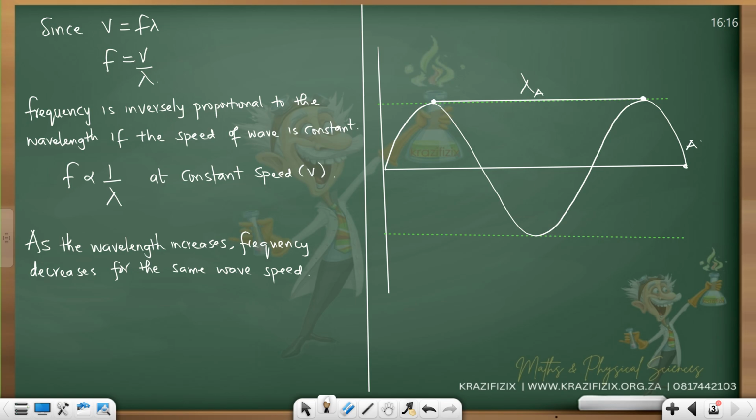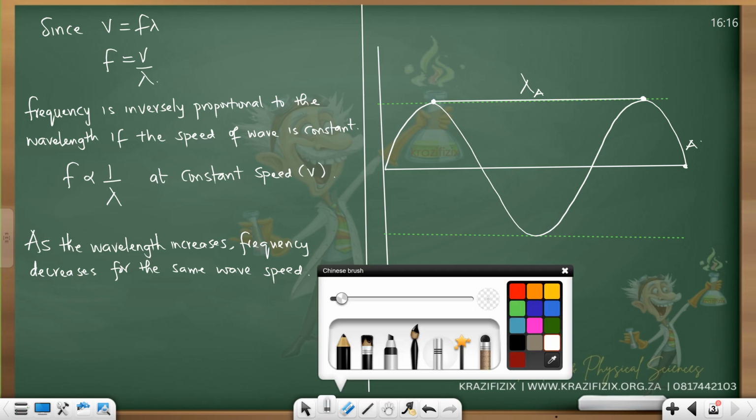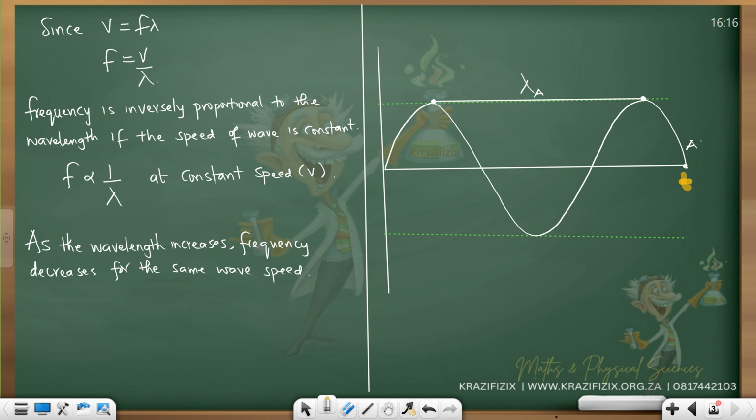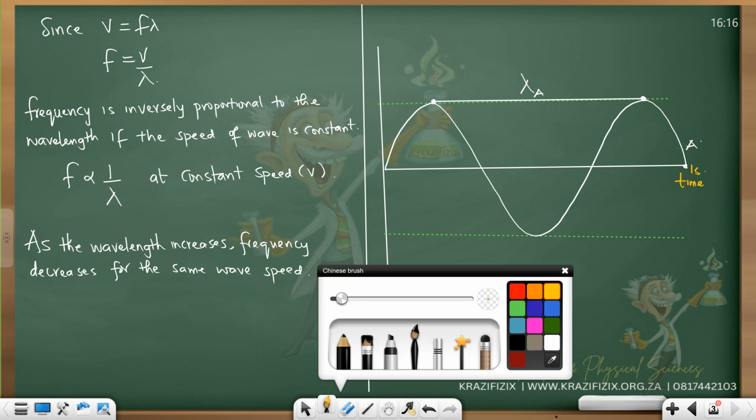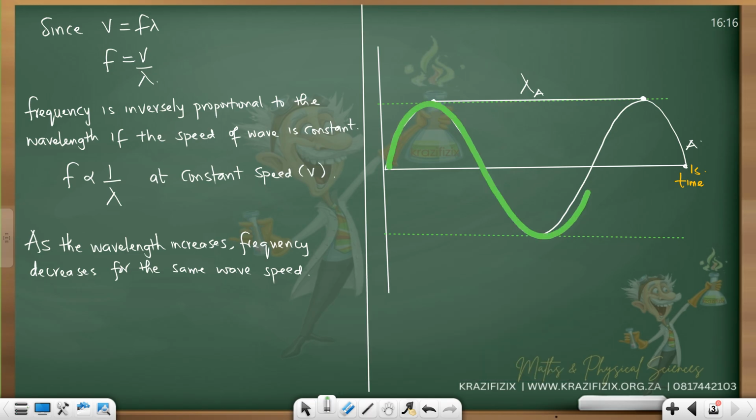And you would notice what I have here. How many waves would you see if I ask you, let's say this is 1 second. Let's put a timer here to say this is my time, and we put 1 second here. Remember we said frequency is the number of waves that pass through a point in 1 second. So I have 1 wave and a half, so 1.5 waves in 1 second. Now look at the wavelength of that.